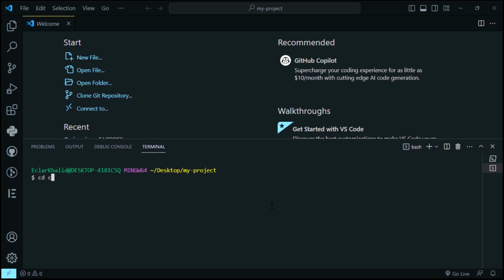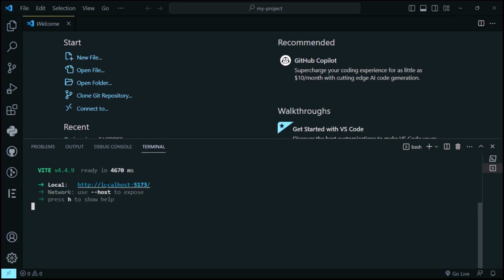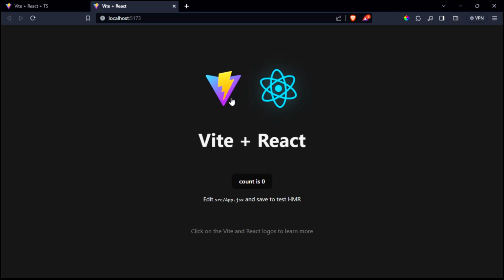So it's going to be cd client, and then you're going to start the application, npm run dev. And now as you can see, the app has started running. So what you'll do is either you control click to open the application, or you can just copy paste the link on your browser. So you can see our app is running.